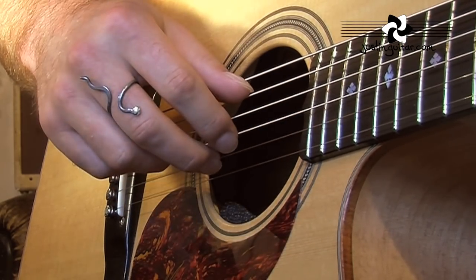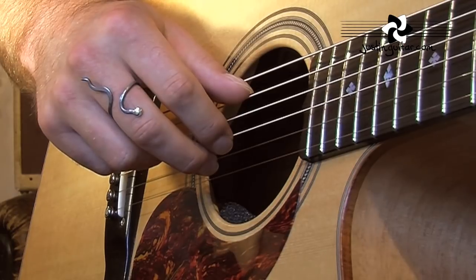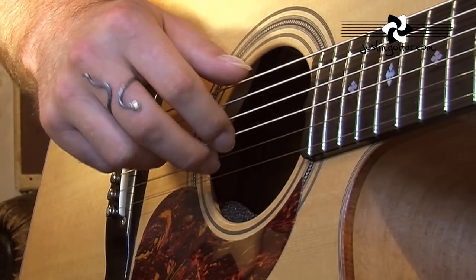And of course, maybe you might play 1 and 2 on the C chord, and then 3 and 4 on the G chord.